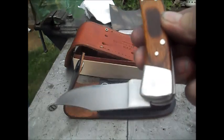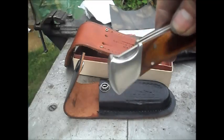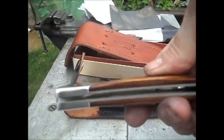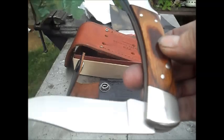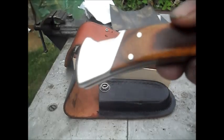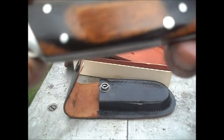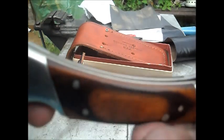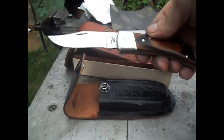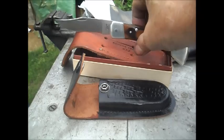Right, here's the knife that's been cleaned. All the bolts have been polished, all the inside been cleaned, as you can see in there. All the blade been polished and cleaned, and the scales, which are quite nice, have been polished and cleaned. So the knife is ready to go back. I'll just open it full lock for you so you can see what it's like. Here's the full knife.